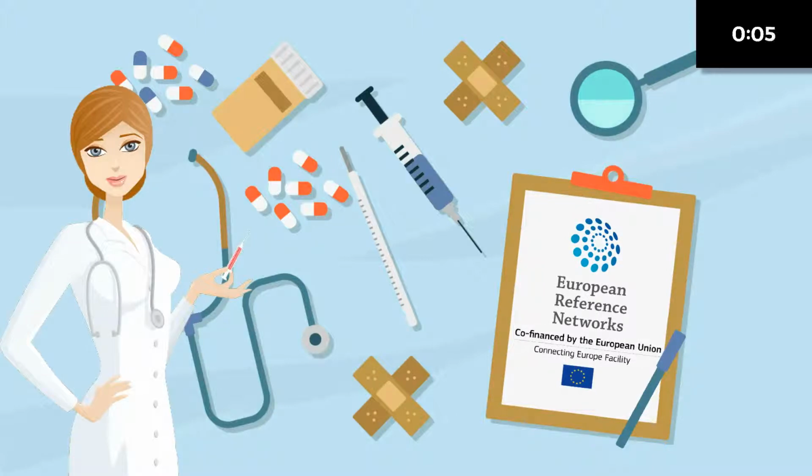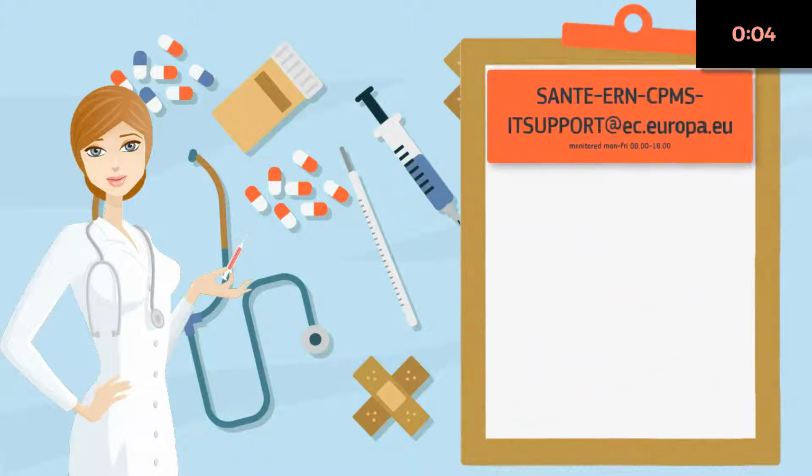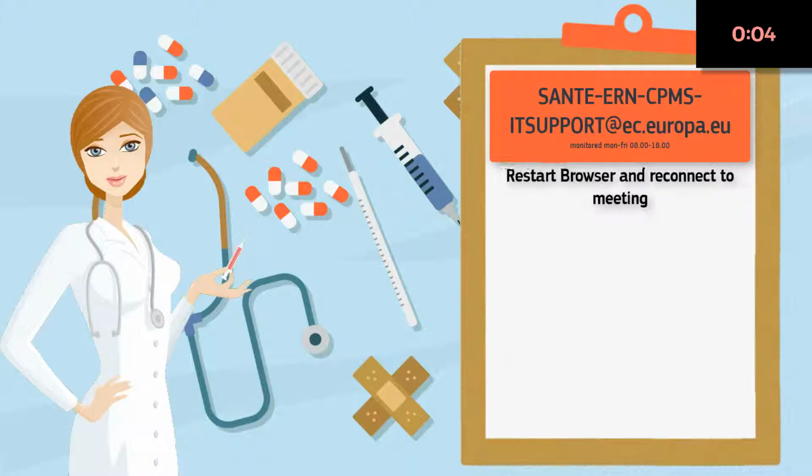Except, sometimes it isn't. Before we end, I would like to give you a few hints on what to do in case things do not run smoothly. If someone has problems connecting to the meeting, please email immediately the help desk with a screenshot of the error. While waiting, close down the browser and reopen it, and try to connect again, and make sure no other applications are running, in particular ones using the camera and microphone, like Skype or WebEx.